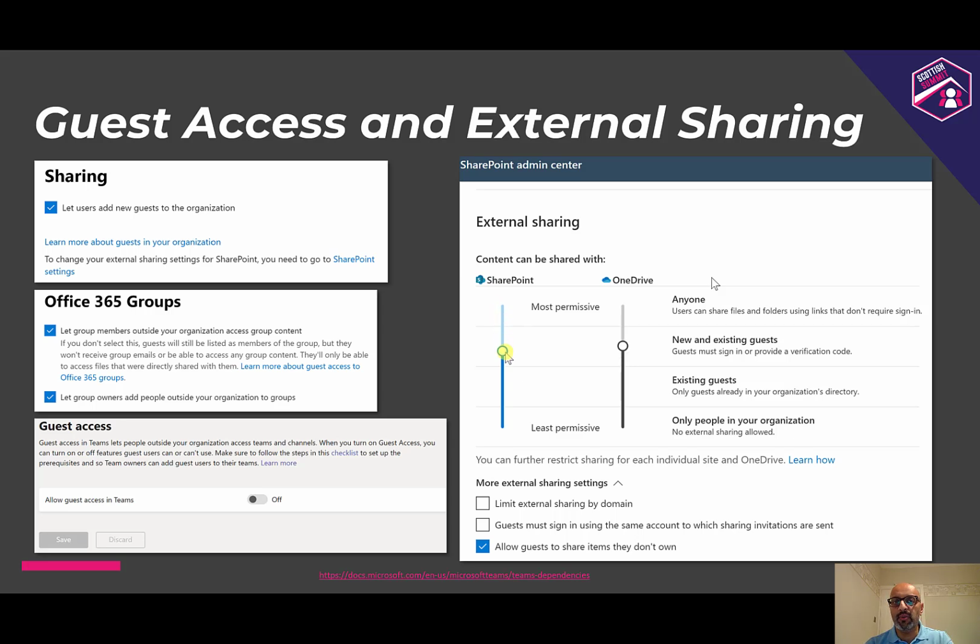But the key part to take into account here is that the guest access experience you get with Microsoft Teams is completely separate to what you get in SharePoint. Whilst the default is that you get access to everything in SharePoint from Teams guest access, you may have some scenarios where, for example, a specific document library needs to remain confidential.